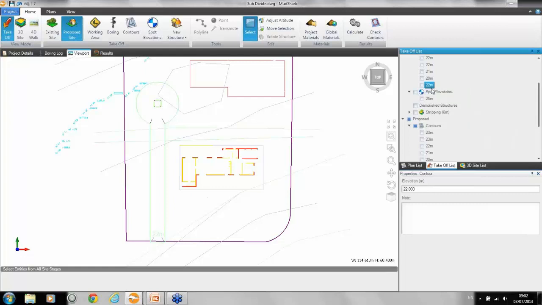So that's pretty much all the main features we've added. Obviously there's compatibility, and there's also been speed changes in the background, which are hard to show. The software is now fully Windows 8 compatible. It'll work with a Windows 8 touchscreen and gesture support for the viewport, so if you are using a Surface or whatever, it will do that. And it will also work off the new Autodesk 2013 file format. So if you're receiving AutoCAD files from architects who are running the latest version of AutoCAD, that's not a problem. The software will open that file format for you. There's no need to get them to save it in older versions. So that's all the main features for version 3.